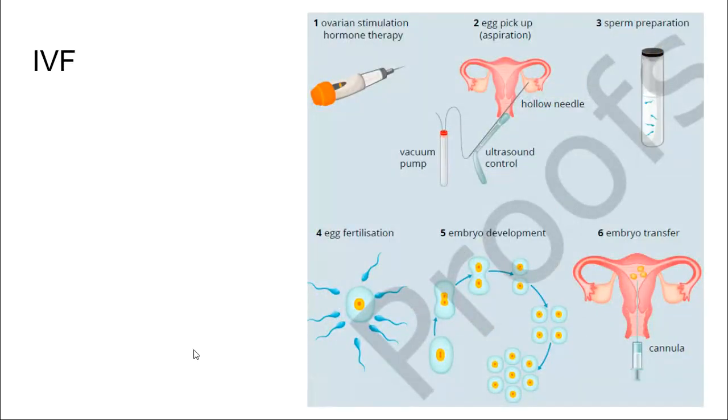We do in fact have to talk about how IVF works, as it does mimic the process that would occur naturally that we've just been through. So we do in fact see this 6-step process, and rather than the egg and the sperm being able to fertilize naturally within the uterus of a female, we do actually have to see this embryo develop outside of the body before it is transferred into the uterus via a cannula. And we can see that in step 6. So we do need to have the sperm still penetrating the egg cell, developing the embryo. And once that embryo is developed, we can then try and implant that into the uterus.